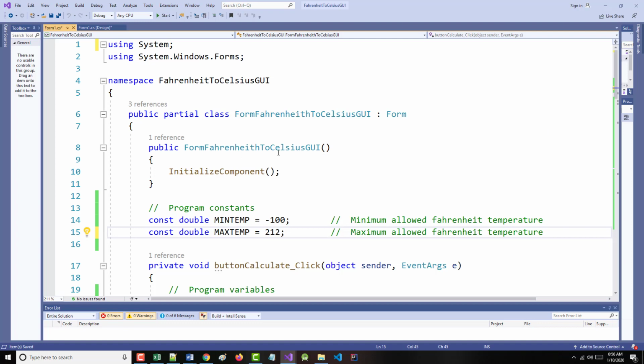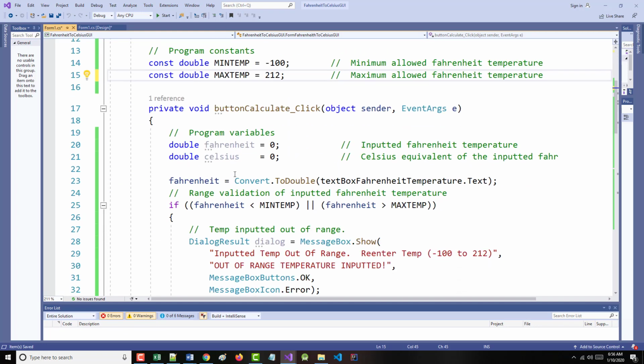We'll get into it in a much later chapter. This is called a constructor. It's basically going to set everything up for us. Let's get down to here. Just like we had in the first one we did, the console, at the top here we have two constants. One represents the smallest number we're allowing, one represents the largest one that we're allowing.